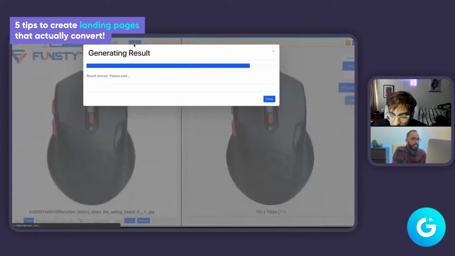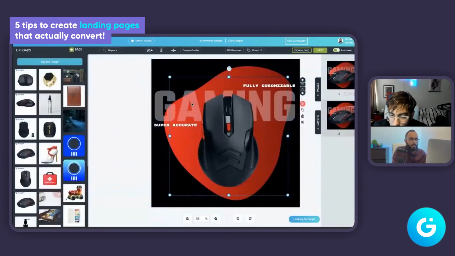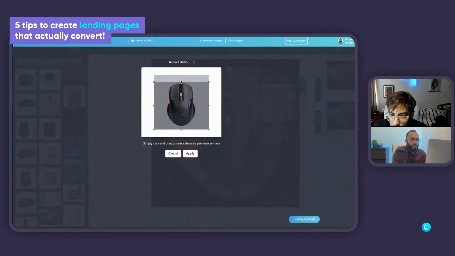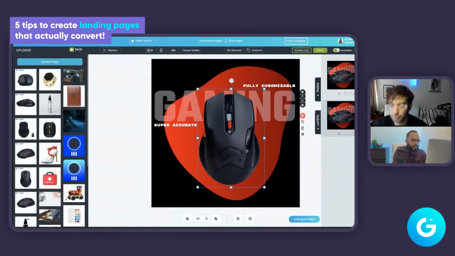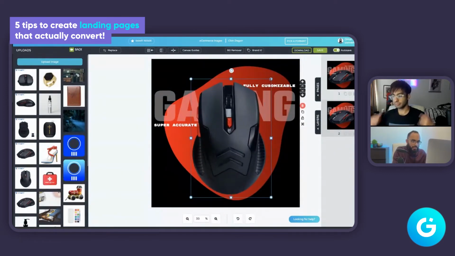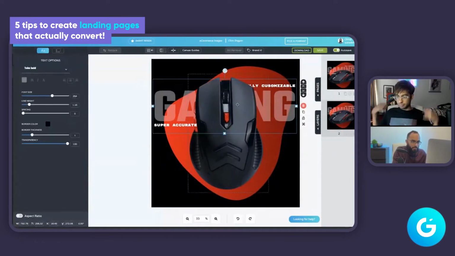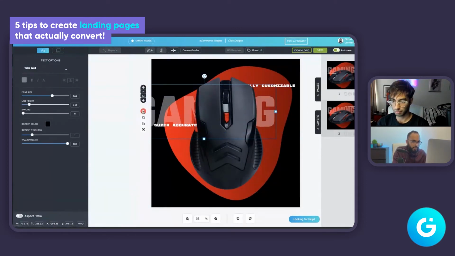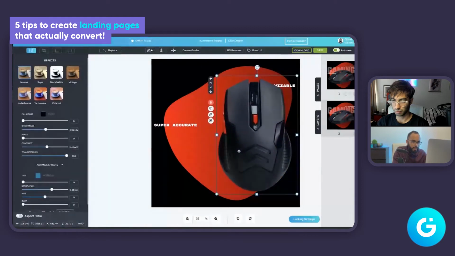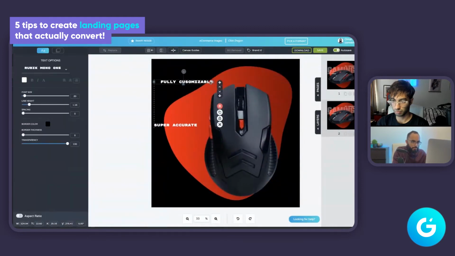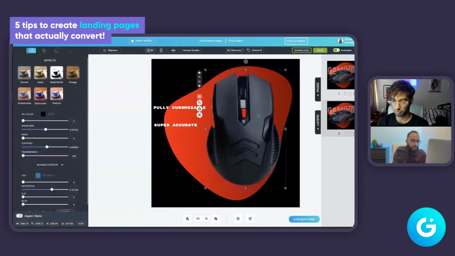So again, the AI does a great job in removing the background. You don't have to do much manual work, but obviously if it was a more complex product, then you will have to do a bit more finessing with the background remover tool. We were lucky enough not to in this case. So I quite like this. I think to do a proper annotation, we might have to make this a little bit more open. So we'll remove this particular, yeah, so that looks good.